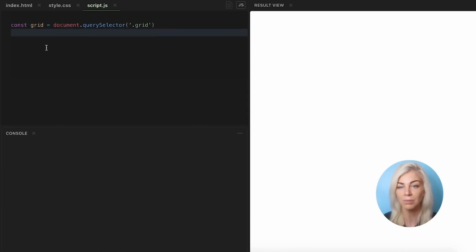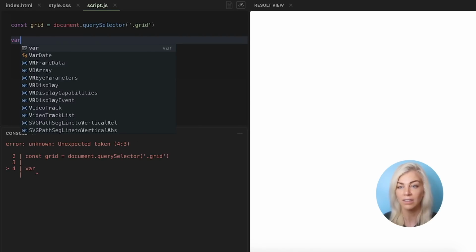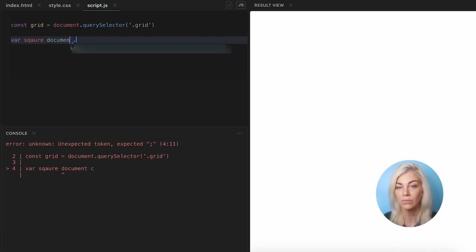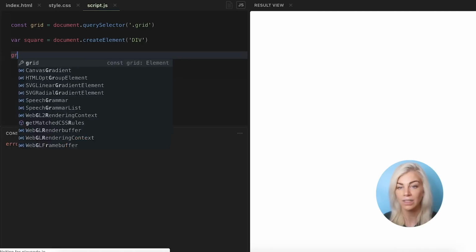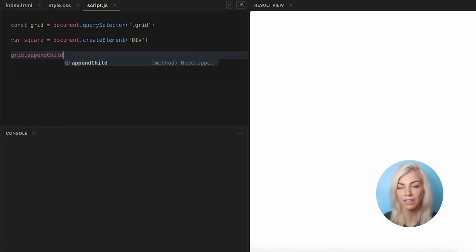Now using createElement, so that's another inbuilt method, let's create a div in our JavaScript. Now let's put this created div into our grid using appendChild like this. And ta-da! We have now put a little red square into our div with a class of grid.